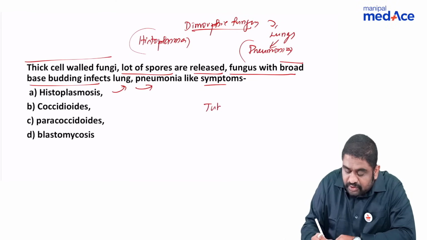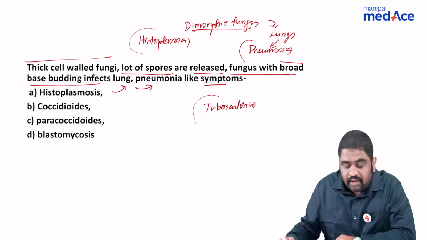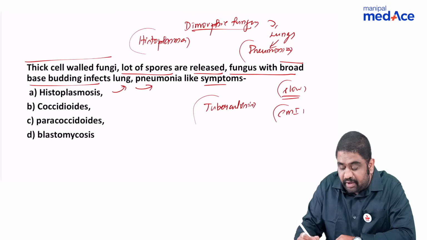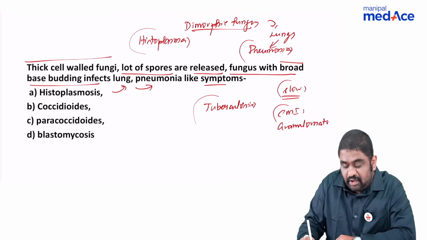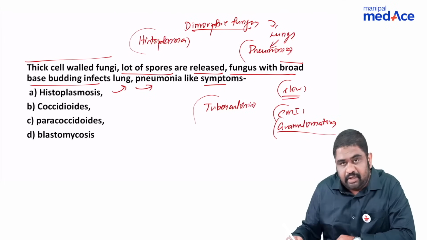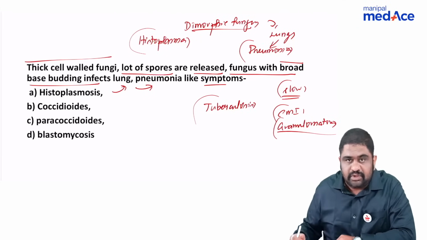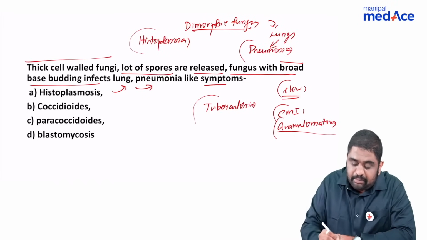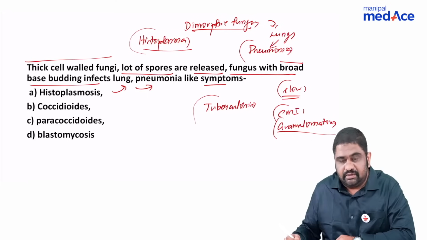that of tuberculosis in the early stages. Both of them are inhaled and both of them are capable of having a very slow onset, and they are capable of activating the CMI. Both are capable of causing granulomatous changes. But histoplasma is a fungus, MTB is a bacteria. Histoplasma spores can be inhaled while MTB bacilli are being inhaled. Histoplasma can be a dimorphic fungus while MTB is an acid-fast organism.